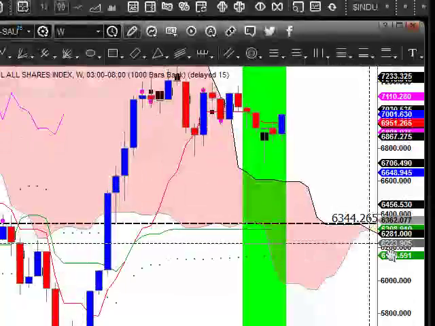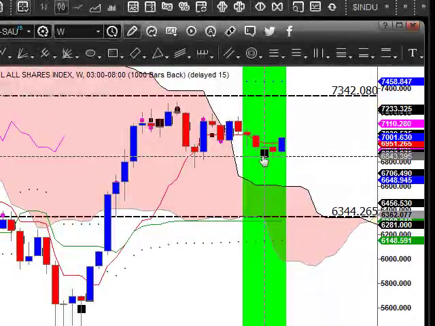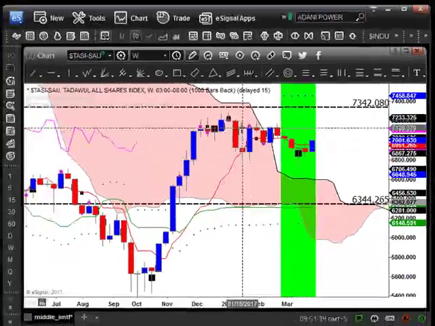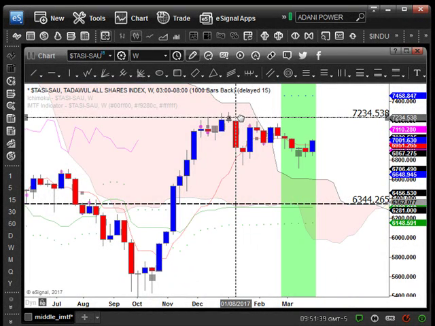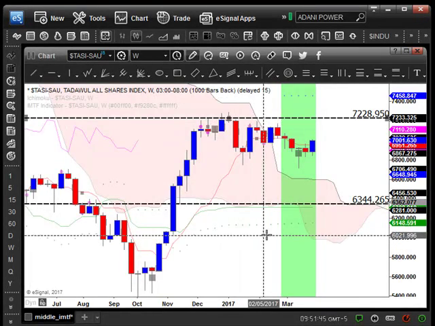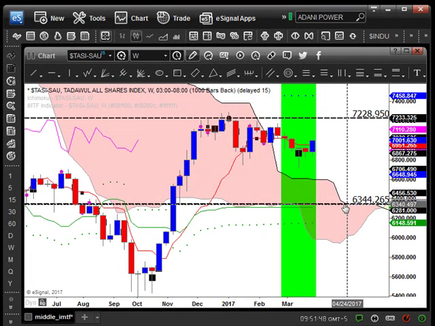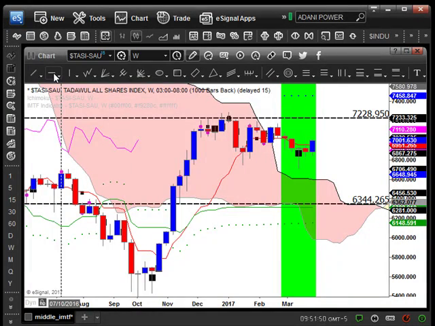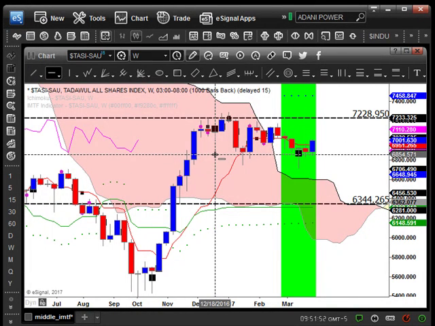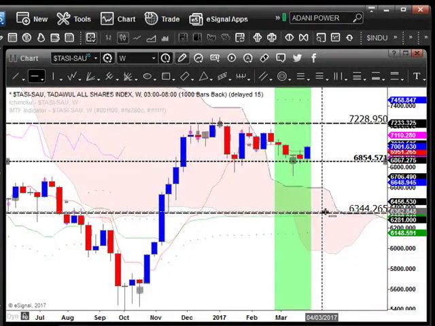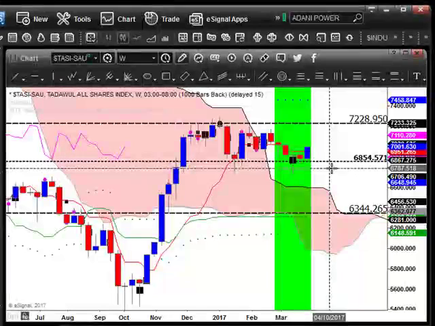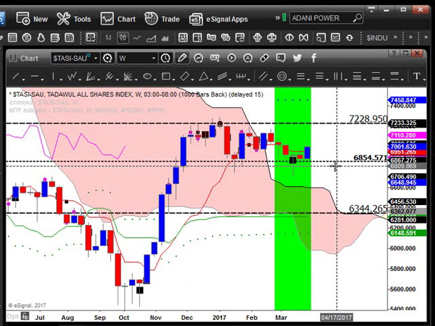These little black squares are basically major support resistances. You could see there's a square right there, so there's a major resistance right now for the Saudi Arabia market, which is at 72.28. Then there's a major support right there, and a major support looking backwards roughly right here. So right now, the Saudi Arabia market is consolidating in a minor support resistance range between 68.54 and 72.28.